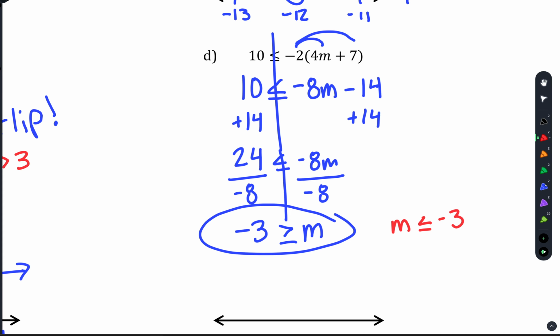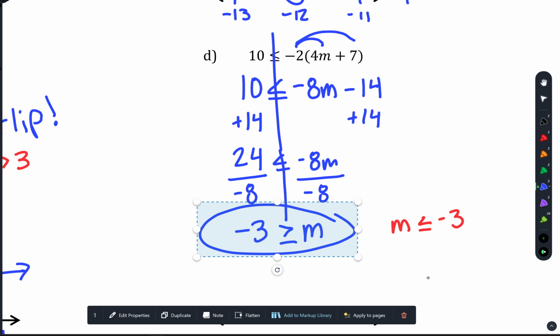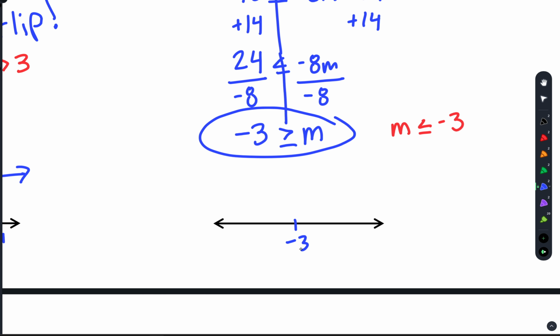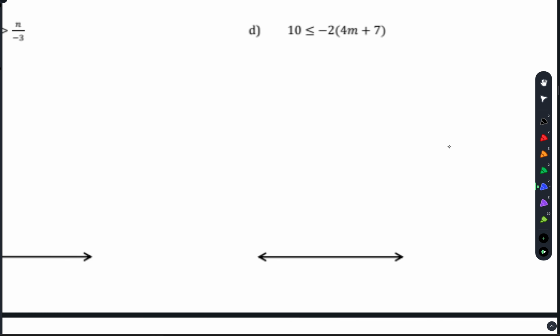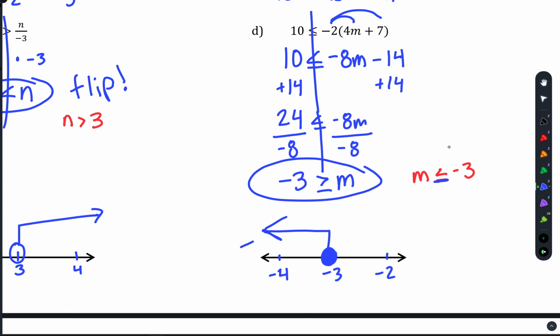So let's finish it off by graphing. I have m is less than or equal to -3. -3 goes in the center. I pick a number bigger and a number smaller. Open or closed circle here? Closed because of that equal sign. This guy right here, facing to the left or to the right? Less than or equal to -3. Those are my more negative numbers, so this should face to the left. Is it? No, yeah, because we switched it around. Yes, that's why we switch things.